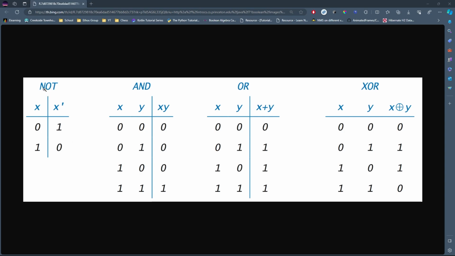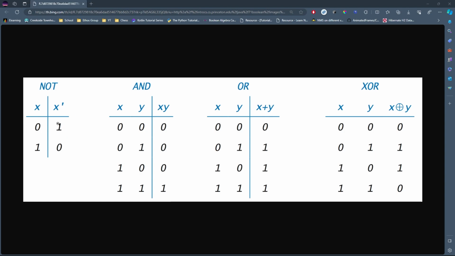So the first one is the most simple, it's the not logical operator. It's just a way of taking a Boolean and flipping the bit. Behind the scenes, you can think of a Boolean as just 2 values, true or false, right? We already know that. But you can also represent it as 0 and 1. 0 means false usually, and 1 means true usually, okay? So that's how you can think of it behind the scenes.